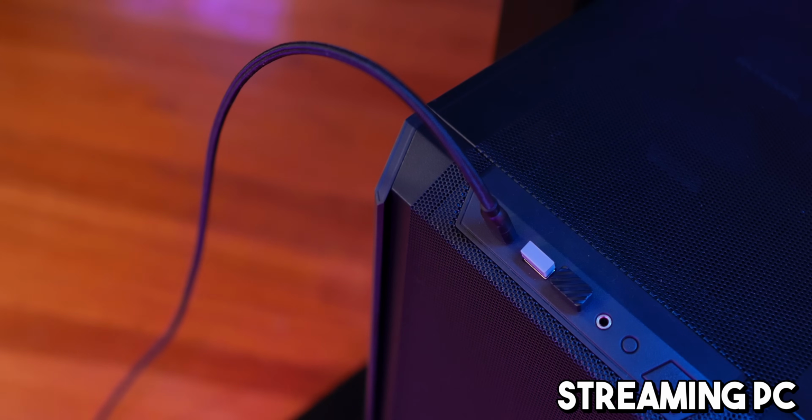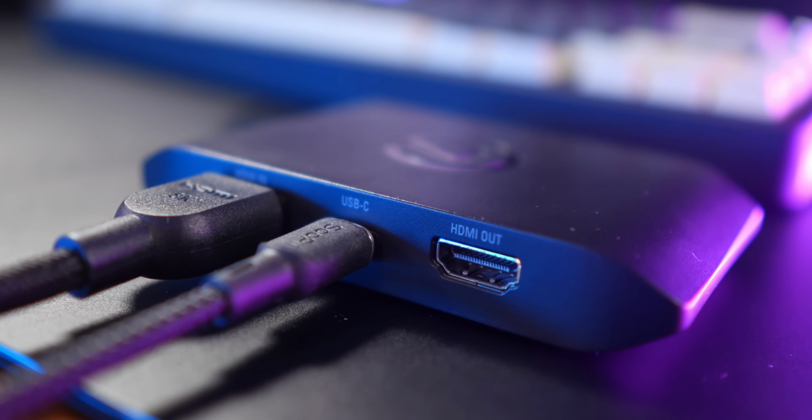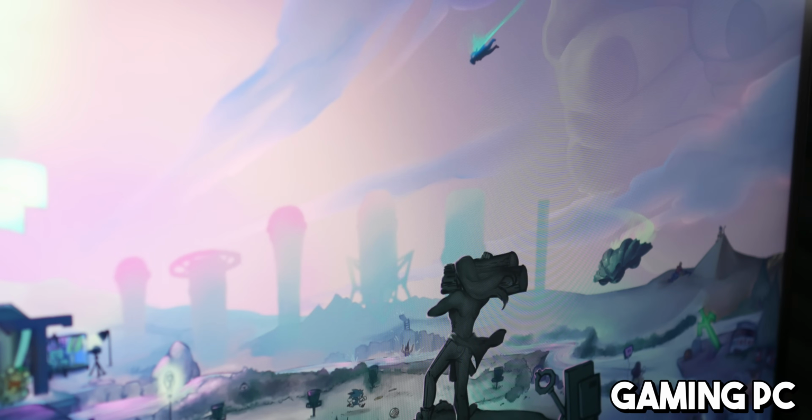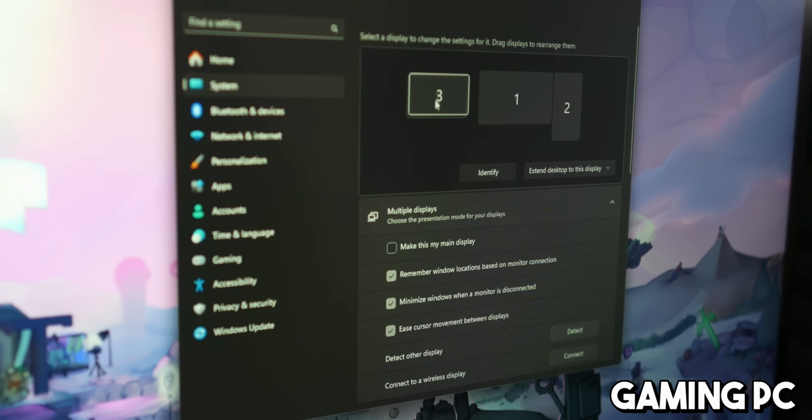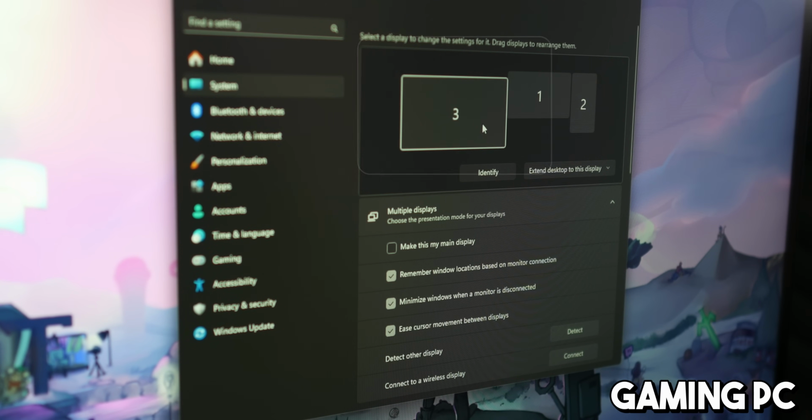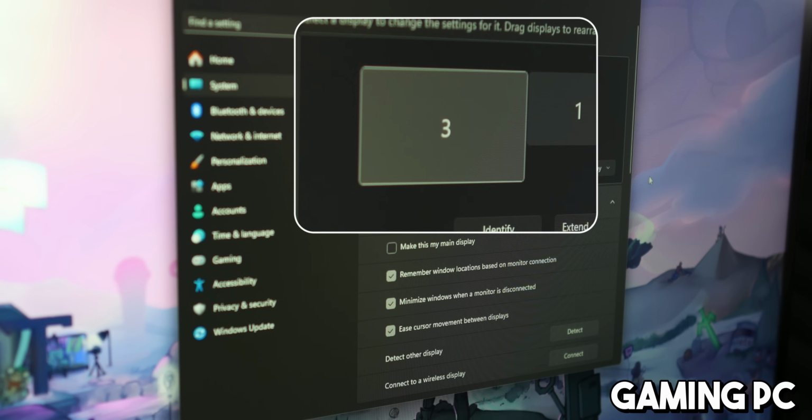The 4KX also has an HDMI out, so you could feed the signal back into your monitor, but I didn't even use the pass-through. You'll see why in a second. Back in the gaming PC, if you go into your display settings, you'll see another monitor. That's the capture card. I don't even have a 4K monitor, but I can still set up this fake 4K monitor.